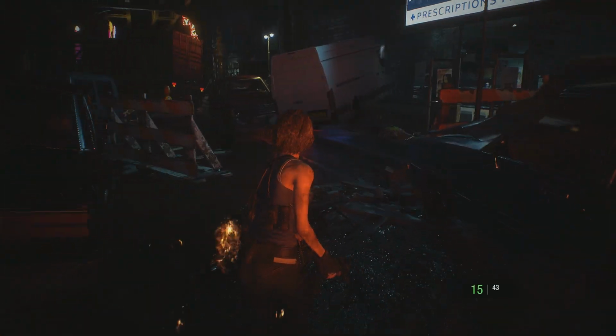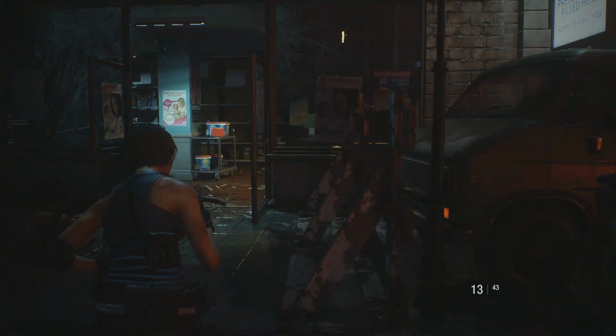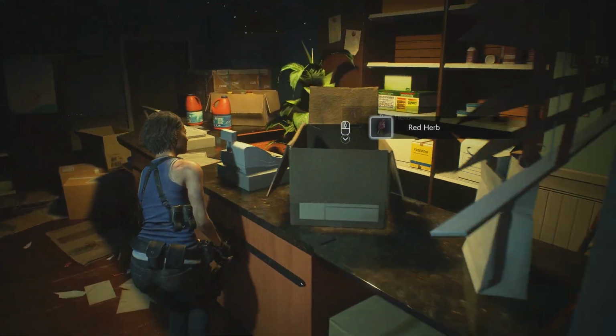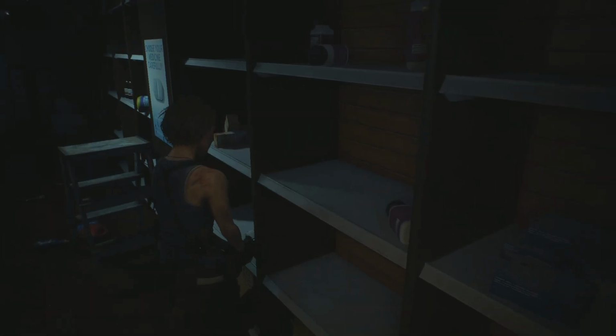This zombie here will wake up when we walk into the pharmacy, so we're gonna shoot him and get a very lucky critical hit. That's an instant kill if you hit him in the head with it. Get the high-grade gunpowder. You can use these to make shotgun ammo, which we will do.